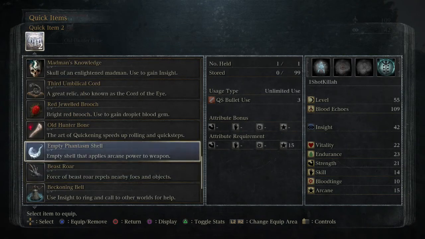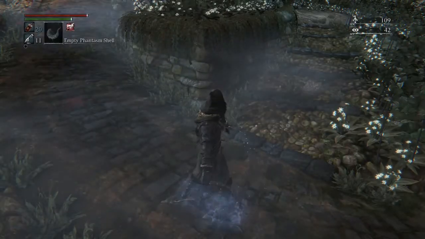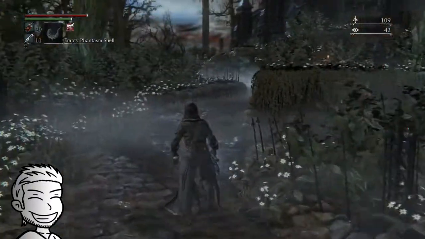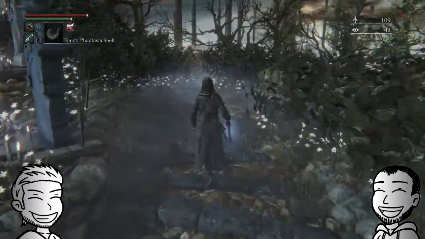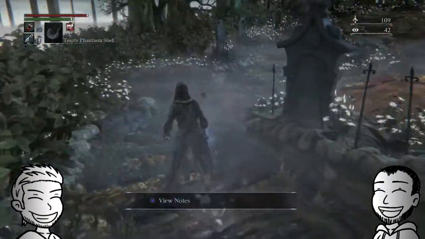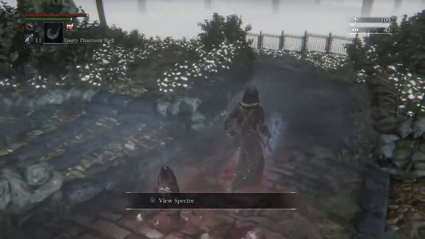And we've also got the empty phantasm shell, which basically gives magic to your weapon. I still want to show it because it looks pretty cool. Look, my sword blades are sparkly and glowy. Sparkle, sparkle. That seems so unthreatening, though. Let me just knock you out with the sparkles. Look at my sparkly weapon. Oh god, it hurts so much. I use up three quicksilver bullets. So basically, the bone uses up four, the phantasm shell uses three, and the roar uses two.